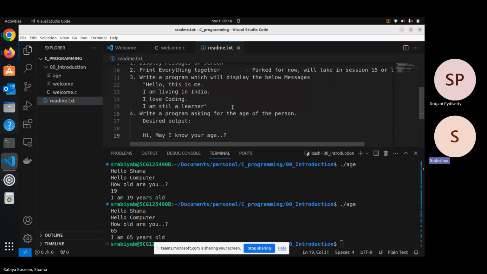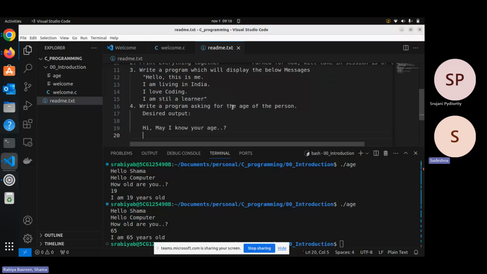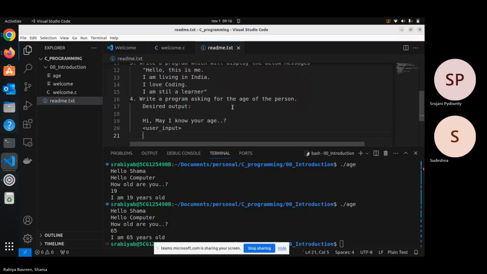And whatever you enter, here I'll say user input. Then you should say thank you, you are... Or let's do it this way: Hi, may I know your year of birth?